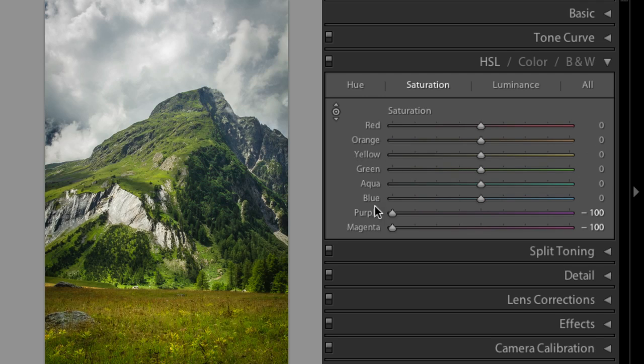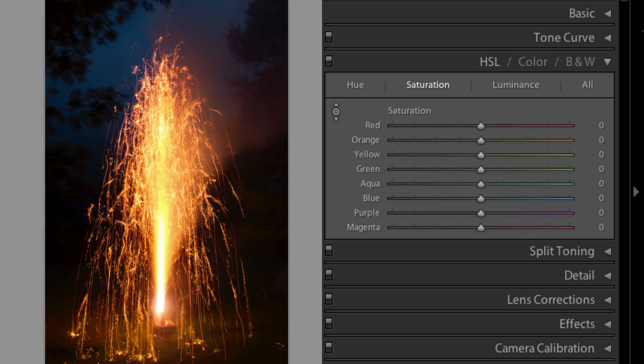And then if we want to do the opposite and just take away the green, you see how much it loses the color. And then this yellow, basically you get rid of the entire photo with the yellow and the green. So that's what that saturation tab is. We'll go back to this one.